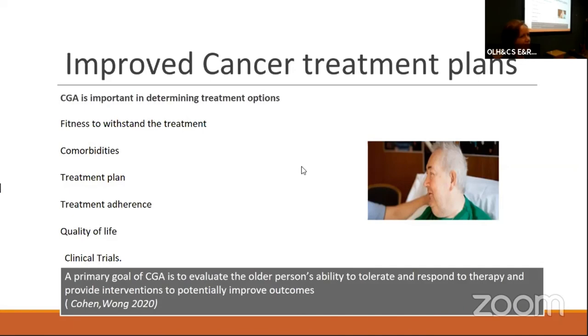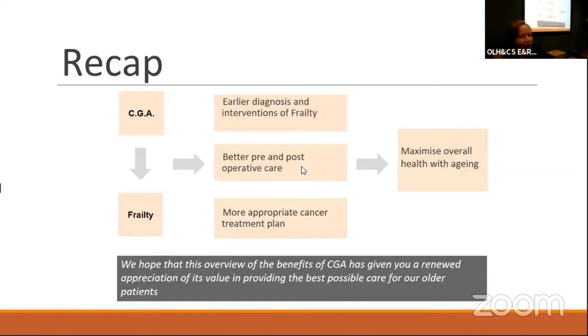So just to recap, by doing our CGA, we can identify issues such as frailty. We've seen the figures there in how early diagnosis of frailty and interventions can have better outcomes with hip fracture, oncology, surgery. It can be used across a wide variety of areas. These are just three areas we focused on today. And our real overall goal is to maximise the health of the older person and not just assume all older people are frail, because the pre-frail can really benefit from active treatment. That's it.